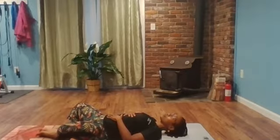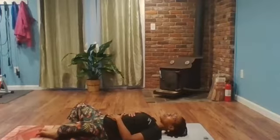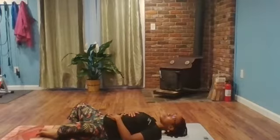Focusing on that conscious breath. Maybe you notice as you take a deep breath in through your nose, and as you exhale, there's an audible sound. Maybe you're familiar with Ujjayi breath. So that ocean breath that we can make at the back of our throat as we take an exhale. Just connecting each movement, each thought with the breath.